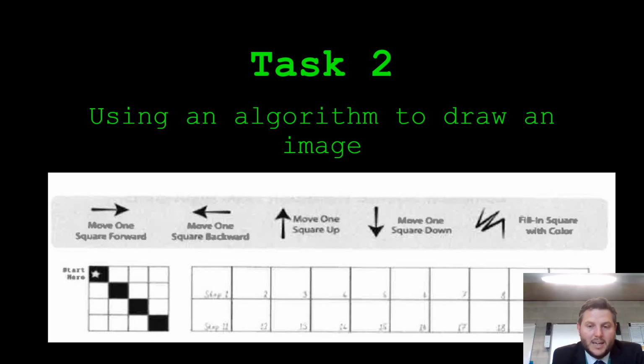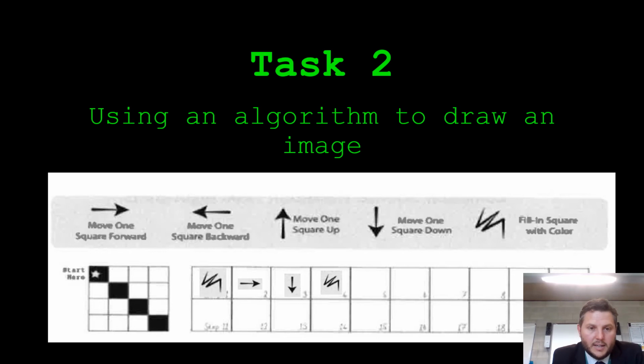So let's go through the beginning of this one together, and then you're going to have a go on your sheet completing the rest of this activity. The very first thing we'd need to do, because we're starting here where the star is, is colour in that square, and fill in is the instruction for that. By using that fill in symbol, we can fill in that first square. We then need to move to get to another square to fill it in. So we can move forward 1, then we can move down 1 square, so that will get us across and then down, and then when we're at that square we can fill that in.